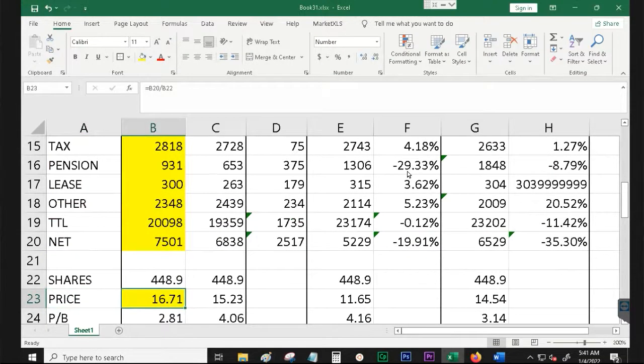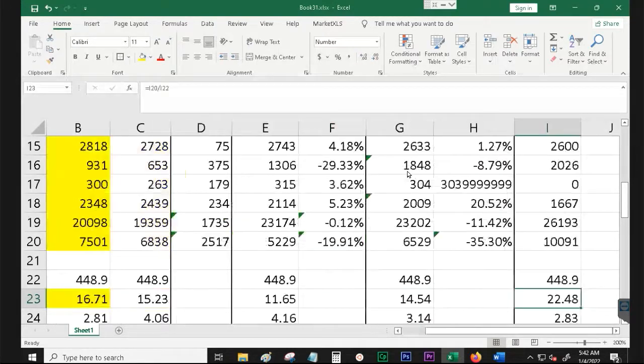All right, what you see highlighted is what's considered forward numbers or predicted numbers. We'll say they're predicted numbers. Again, the earnings report is coming out at the end of this month, and so we'll get a chance to actually see what those real numbers are. But as of right now, we're kind of just predicting what they may be. All right. So with that being said, based on the current net book value, we have a book price of $15.23. 2020, it was 11. 2019, almost 15, and then it climbed all the way up to 22 in 2018.